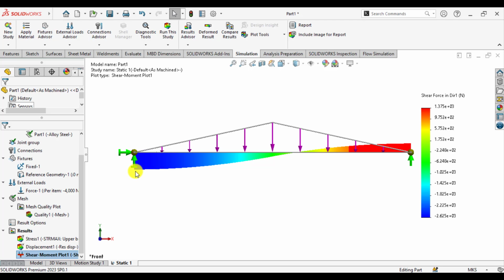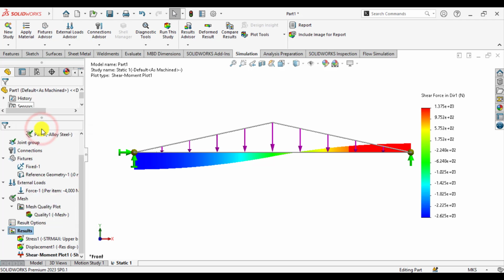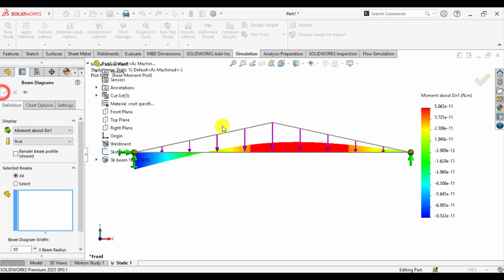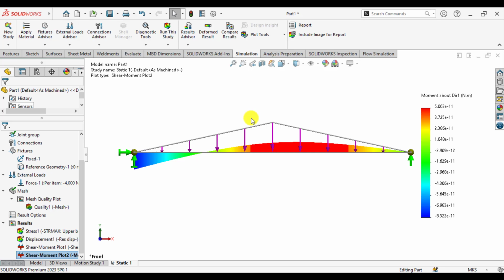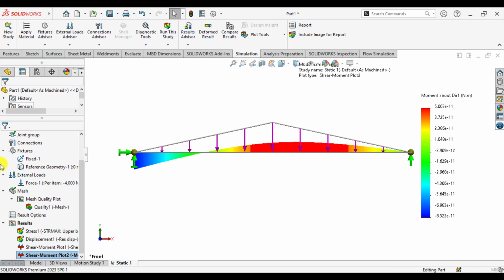Similarly, we can draw the bending moment diagrams. Go to the beam diagram, then select the moment about direction 1. Okay. So here is the bending moment in direction 1. Similarly, we can calculate the moment in direction 2.